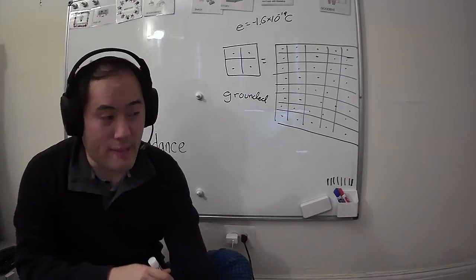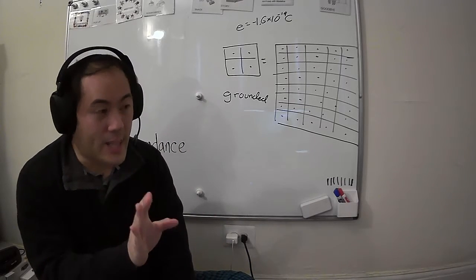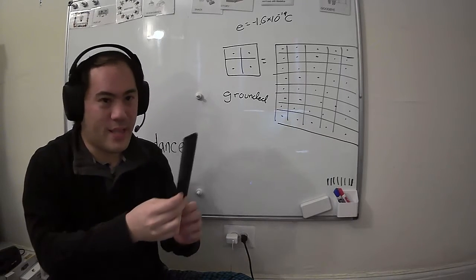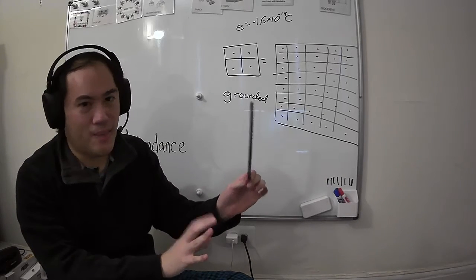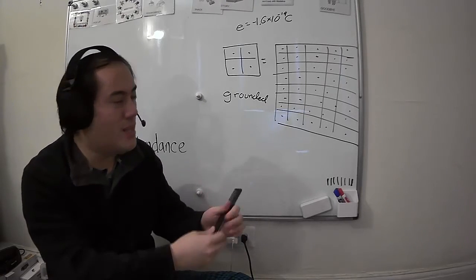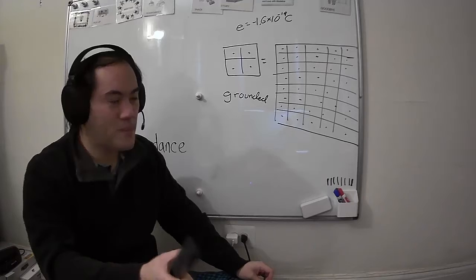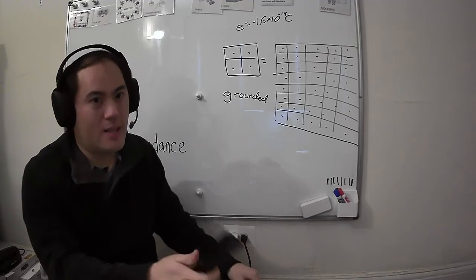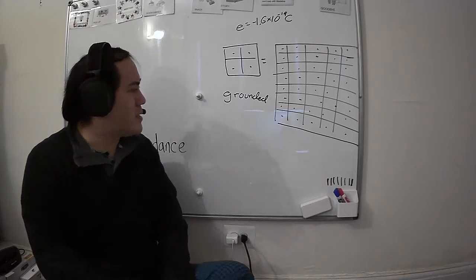This is why most things in life are not charged that much. They have to get charged and not touch anything. If I comb my hair really hard, I have to put my comb in a vacuum chamber and not touch it. Because if I put it down on my sink, the charge will go into my sink. If I put it in my other hand, it'll go into my other hand. If I put it in my medicine cabinet, it'll go into the medicine cabinet. No matter where I put my comb, the electrons wanna spread out, and when they spread out to something really big, the charge in the comb will be effectively zero. That's called grounding.